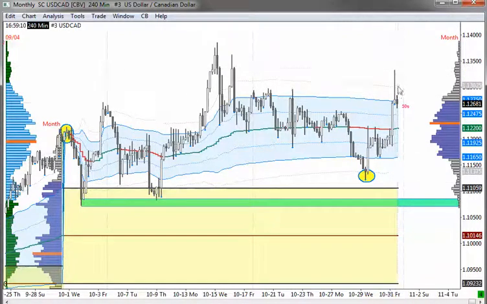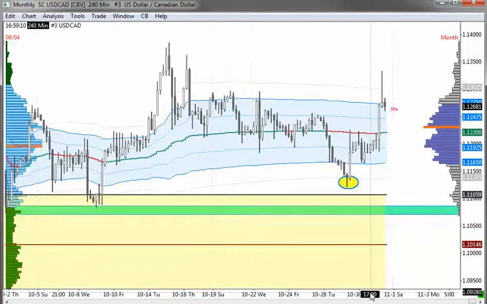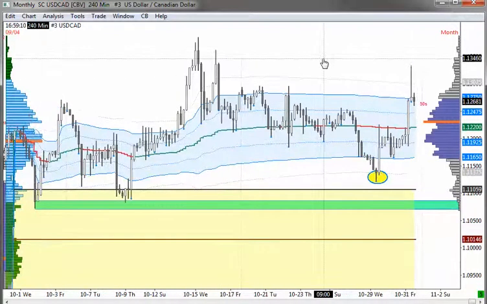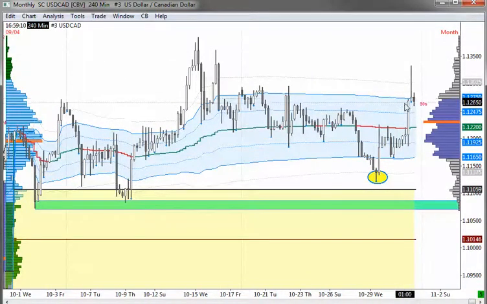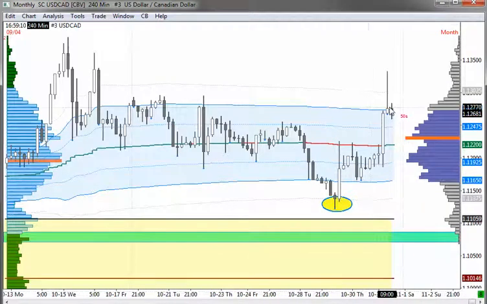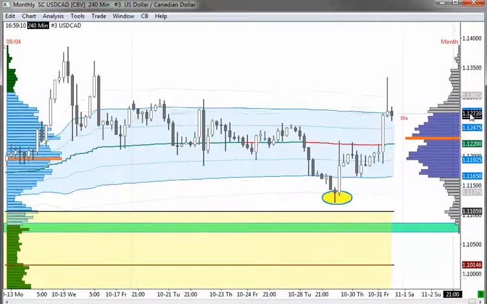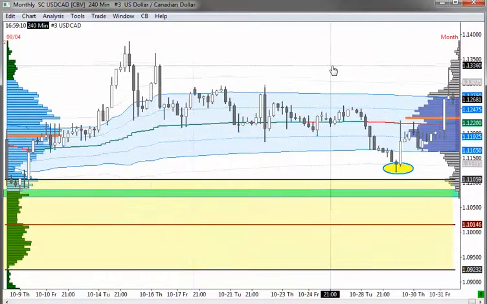But this time, this bar is interesting. We'll see how it plays out next week. It looks like there was some responsive selling here, or it could just be some profit taking here because the bar did close up, and then the next bar was just the last 4 hours of a Friday. These are important levels to watch for next week.